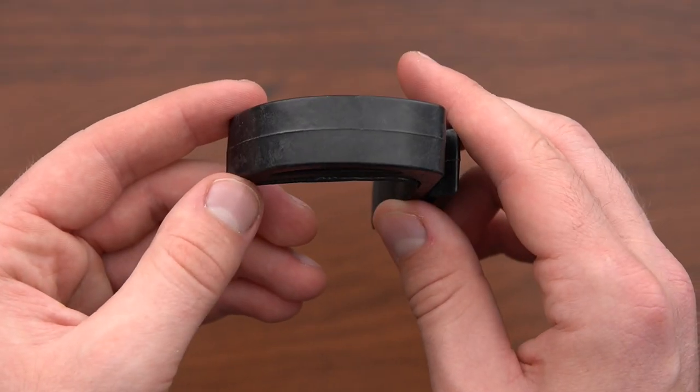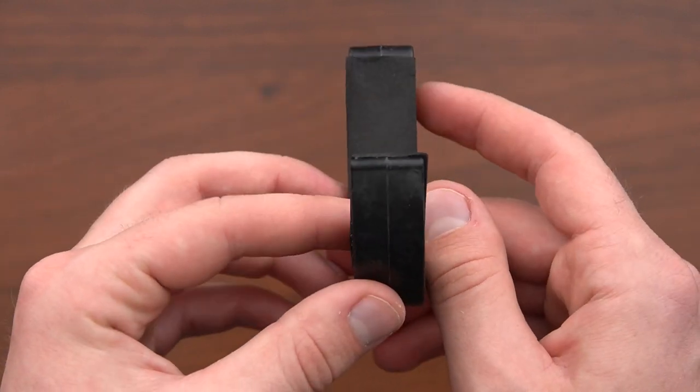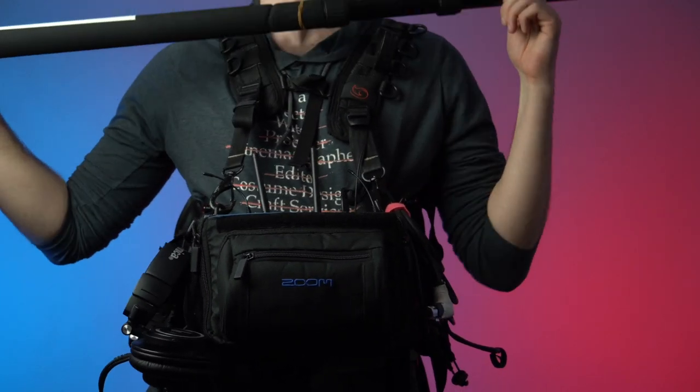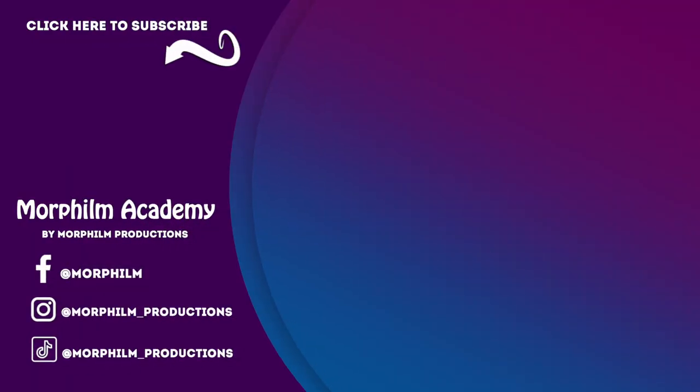Overall, I find that this product is a fantastic idea. It's so simple yet so useful, and it works great when you have the right harness. I really recommend this product if you're a solo sound recordist. It will definitely make your job easier and is completely worth it.